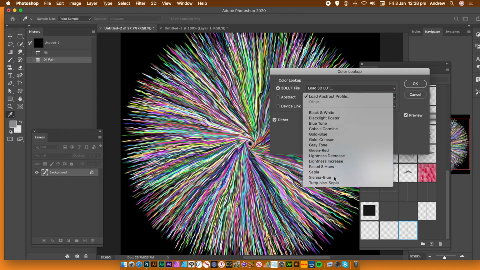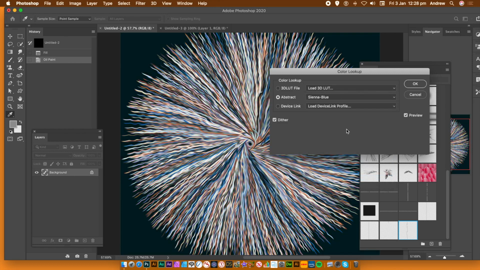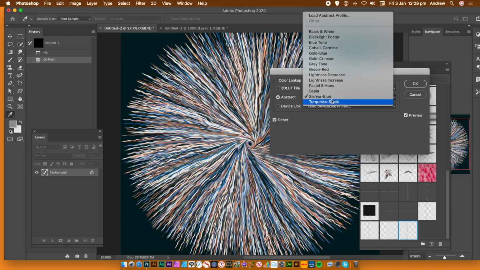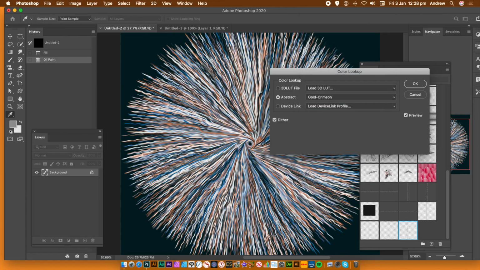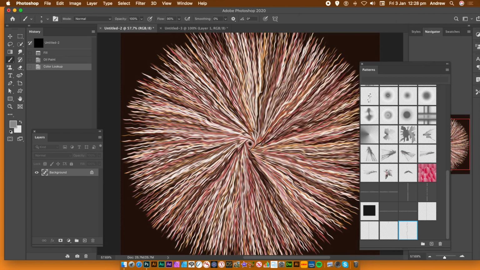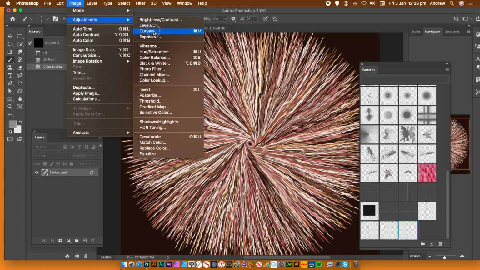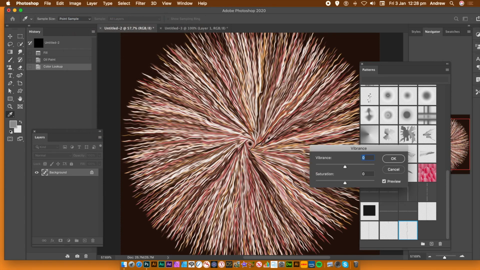Maybe go with a black and white. And of course, a variety of different lines can be created. Obviously, I've just created one very basic line, but you can create all kinds of different line designs using this approach to end up with that sort of lovely streaking design there. I'm just boosting up the vibrance there.